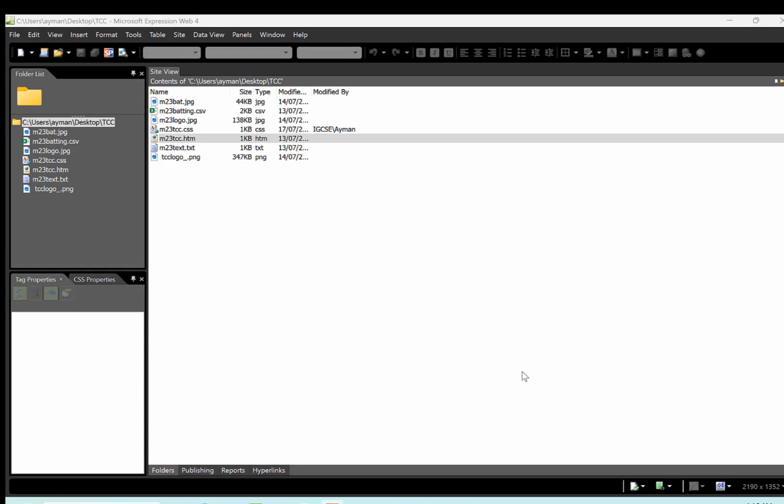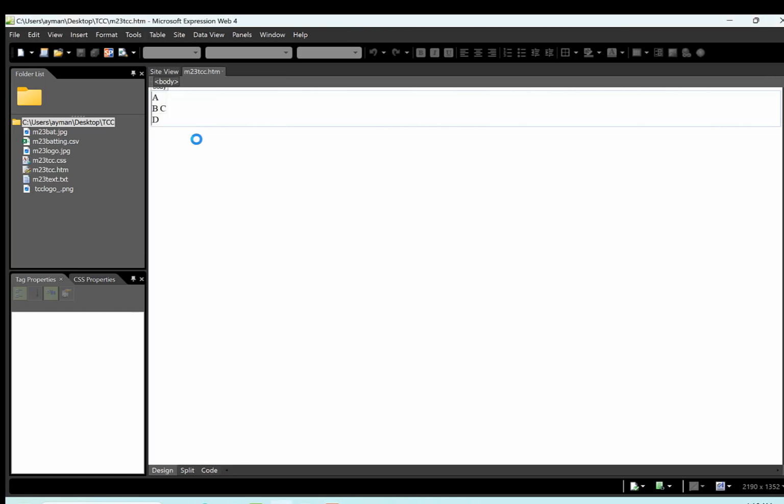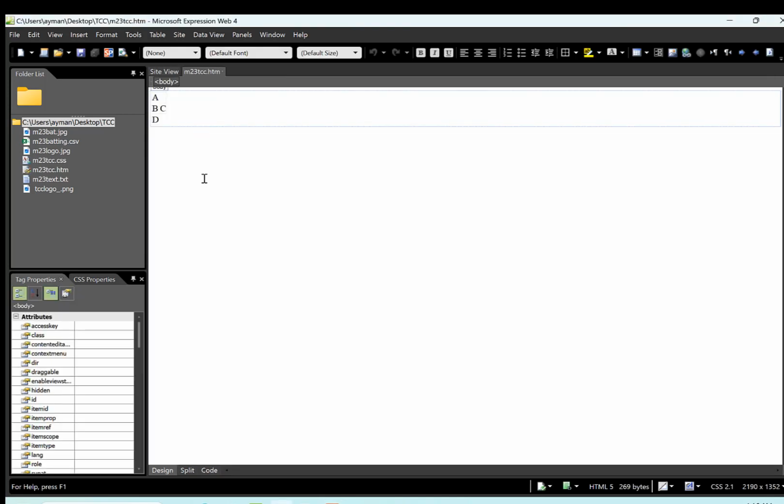Okay. Question number 11 asks you to open a file. We call it m23tcc.htm. This file is already given within the source file in your TCC folder. Just open this file. There are two ways to open the HTML within the application: through the design, or through the code.